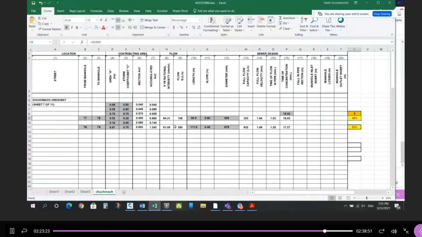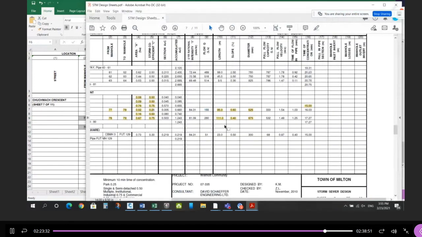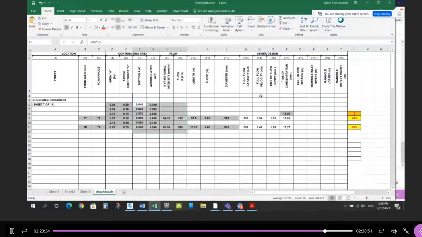So recreate the sheet before you add those areas, and double check that these calculated values are the same as what you see on the PDF spreadsheet. And that's just one way of ensuring that your calculated cells have the correct formulas. That's the practical reason why I'm asking you to do it, right? And then you can copy and paste formulas. Okay? If you did the sanitary exercise, this is just the equivalent.